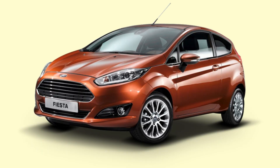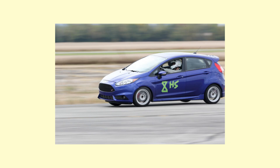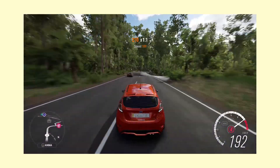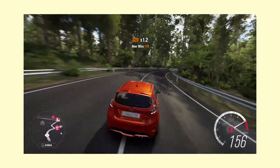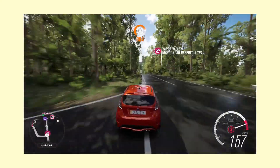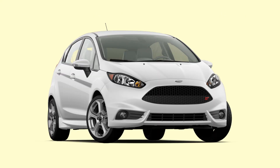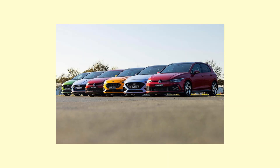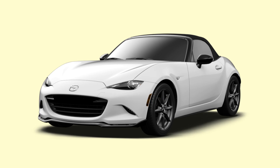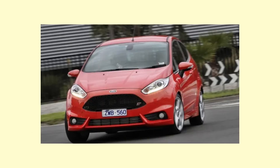What happens when you take a small basic hatchback and turn it into arguably one of the most fun front-wheel drive cars ever? You get this. Introducing the Ford Fiesta ST, otherwise known as the Fist. With most hot hatches focusing on how fast you can exit out of a corner or go from 0 to 100, this car does something that outside of a Miata is very rare to see: feel fun at all times.